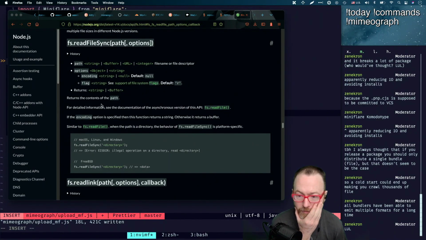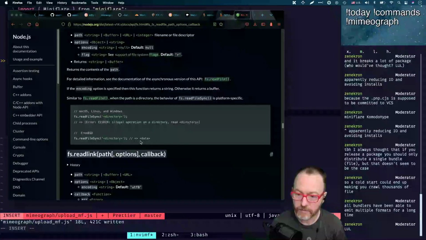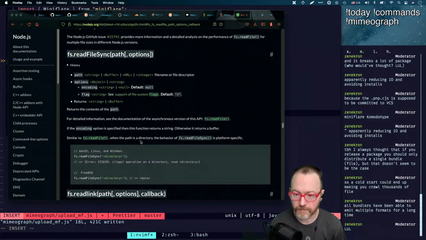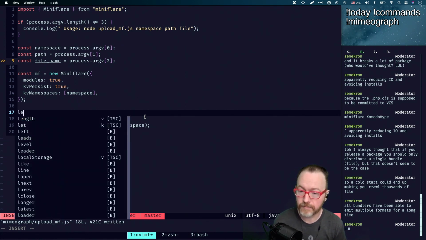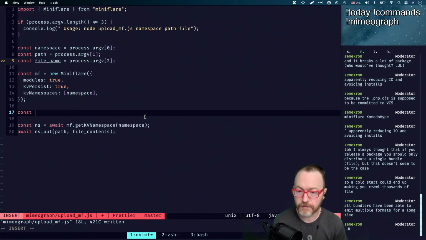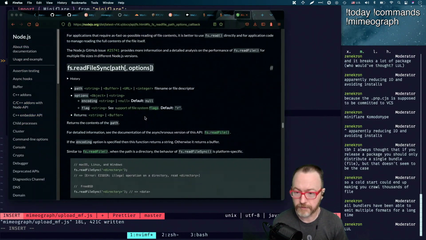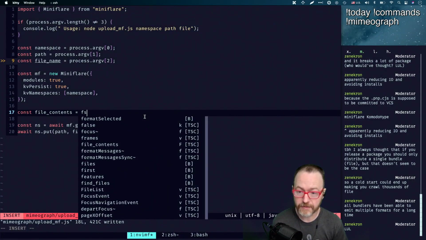And what do we have to import for this? FS? Is FS available just normally? We'll have const file contents equal to fs.readFileSync.